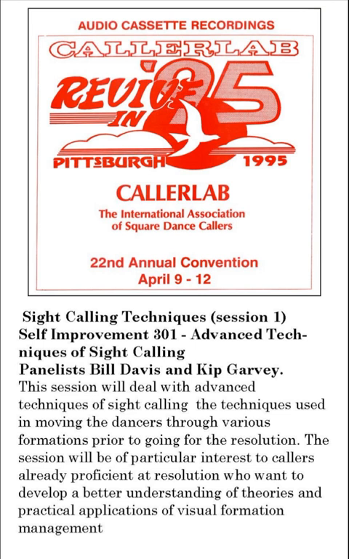The sheet that you have in front of you is a series of pictograms of setups that we feel, Bill and I, are the most common places where sight callers see an exit door, if you will. The visual trigger that says, okay, I'm going for resolution. What do I have down there? Aha, I recognize that. These are very common, as you can see. They're all pretty much standard arrangements of the box formation and standard arrangements of the line formation.